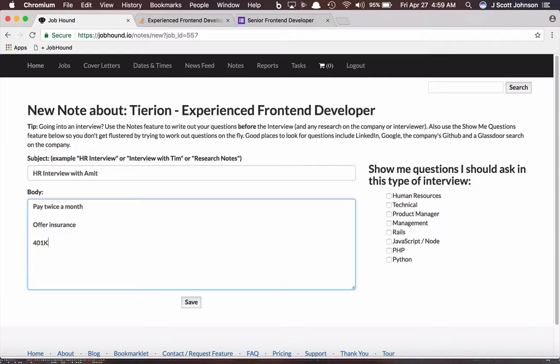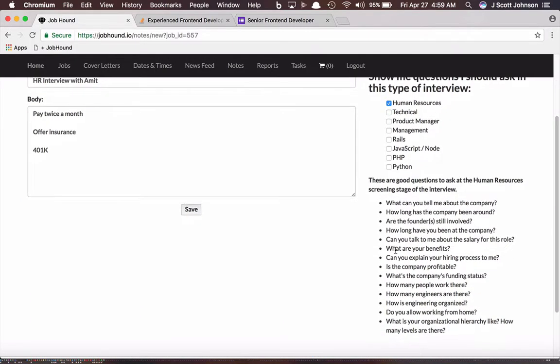And then the interviewer asks you the dreaded, so what questions do you have for me? Well, and you just immediately draw a blank. Been there, done that. I got the award for failing a bunch of interviews. So let's click on Human Resources, and Job Hound will suggest a whole bunch of really, maybe not perfect questions, but what I think are really good questions. So for example, you say to the HR person, well, what can you tell me about the company? Okay, and they give you the answer. You might write it down, you might not.